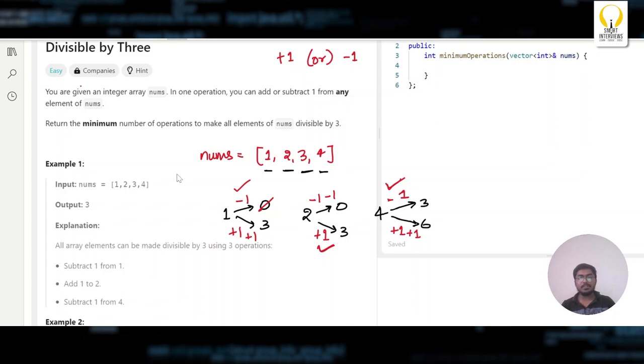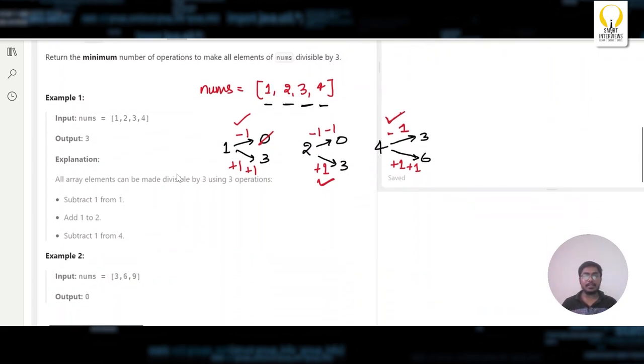Okay, what is the observation here? So can I say that if my nums of i is divisible by 3, how will I know it is divisible by 3? Simply nums[i] modulo 3 equals to 0. If that is the case, I won't be doing anything. My operations will not be increasing.